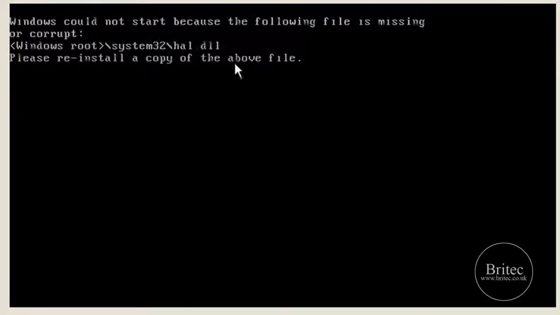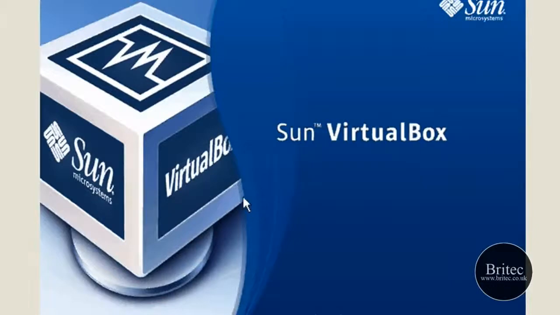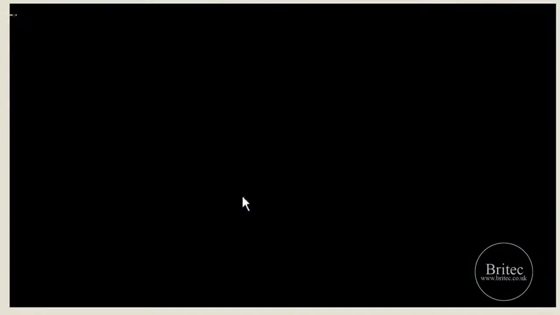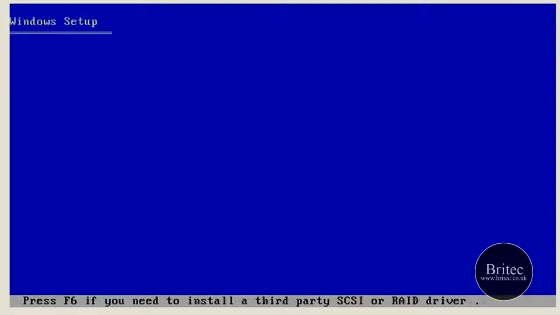The first thing you're going to need to fix this is a Windows XP CD, okay, and we're going to reboot the PC now to boot to the actual CD. So you need to change the boot option to boot to CD first, okay. Now push any key to boot from the CD, and we'll let this load up, and once it's loaded up we'll enter the recovery console.